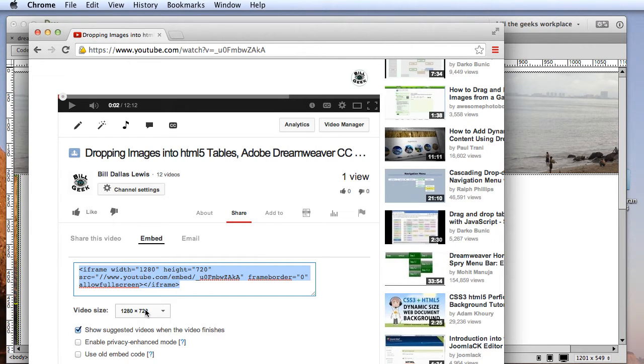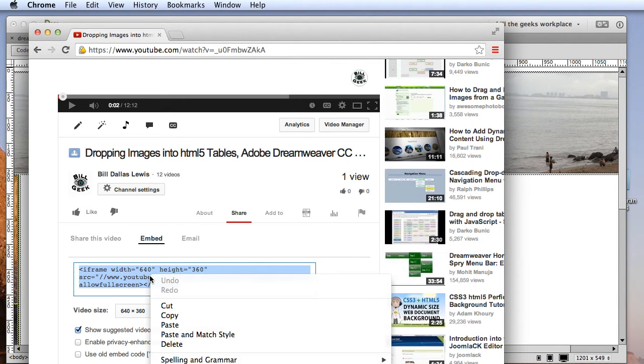But for our purposes, the table's 1,000 pixels wide. We have those two rollover images on the left that are 250. So let's see what they have here that will fit in a 750 box. This one right here, 640 by 360. Notice the iFrame will play on the iPhones, the iPads, Androids. iFrame will play about anywhere. And here's the address to the embedded video.